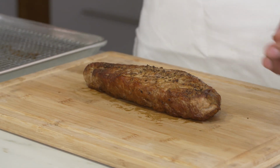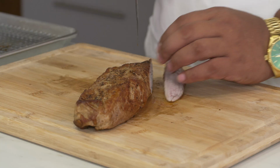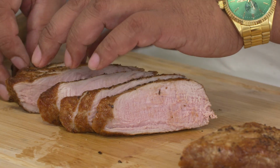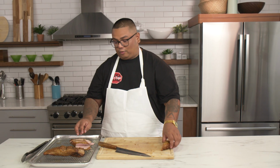All right, so we're gonna go ahead and cut it with the grain. And oh man, I don't wanna destroy this. Oh God. We went down the loin and it's cut all the wrong way, okay? See how stringy it is? All right, so now we're gonna go ahead and cut it correctly.